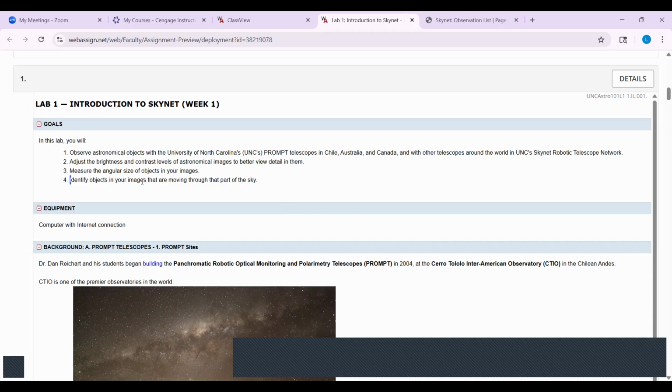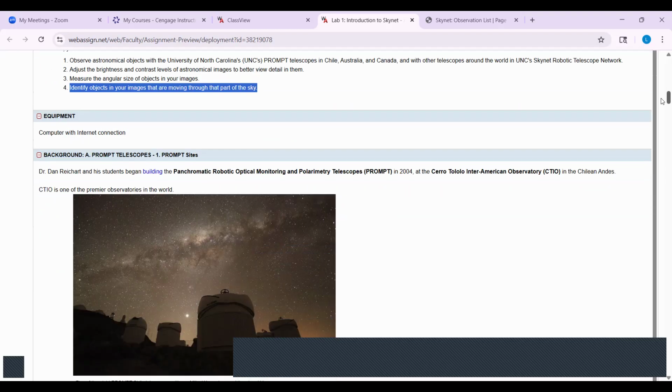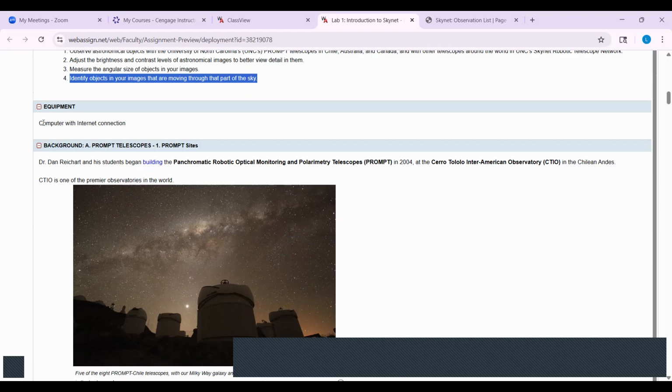Next, identify objects in your image that are moving through the sky. This is one of the key items: identifying which objects are planets and which are stars not moving in the sky. The only equipment you need is a computer with an internet connection.